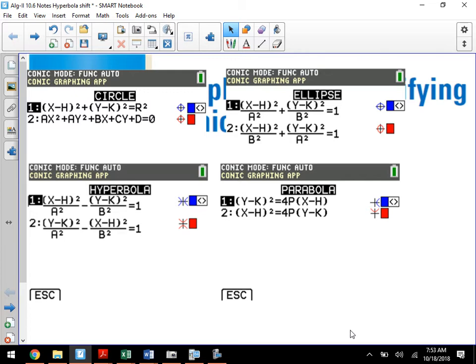And then the opposite of P would be the directrix. Everything that we have done is exactly the same. It's just moving away from the origin. This is really what all this boils down to. Okay? All of the stuff that we've looked at, everything that we've gone through, still works the same.